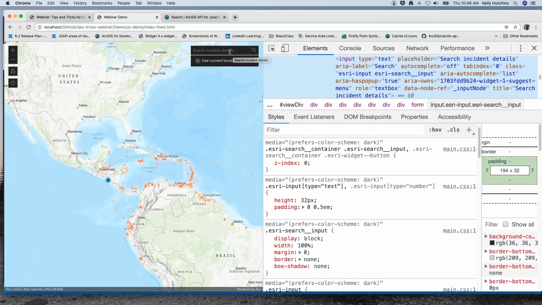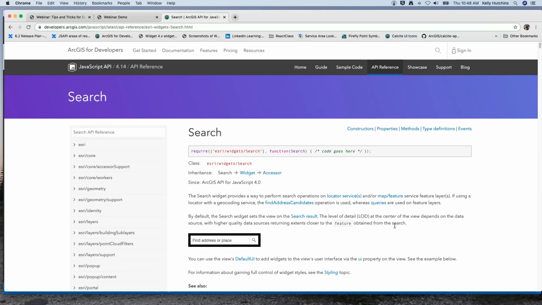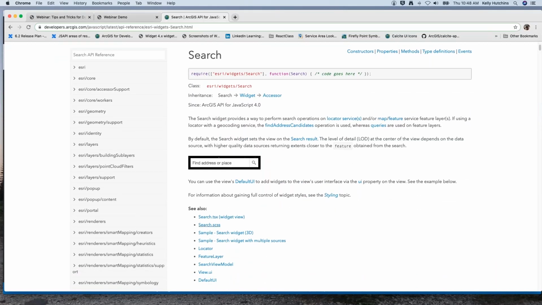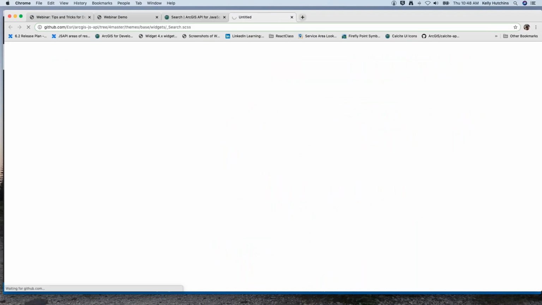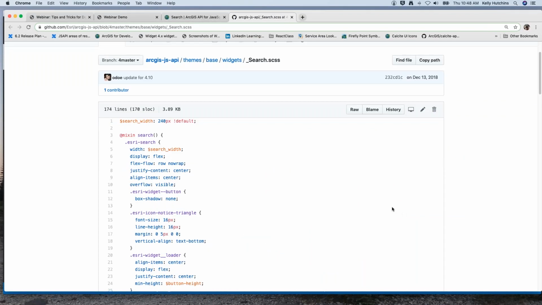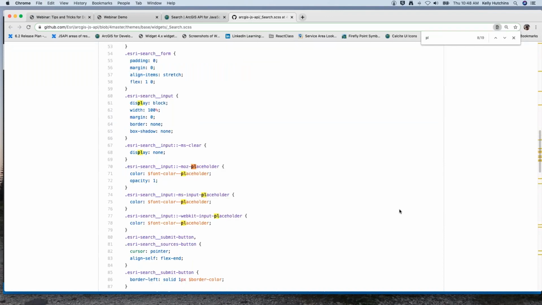Or what I find easier is just go to the API for the widget, come here, and you can see that we have a SASS file available for all of our widgets. So if I know what I'm looking for, this is a quick way. I can just come here and type placeholder. Here are the rules associated with it.